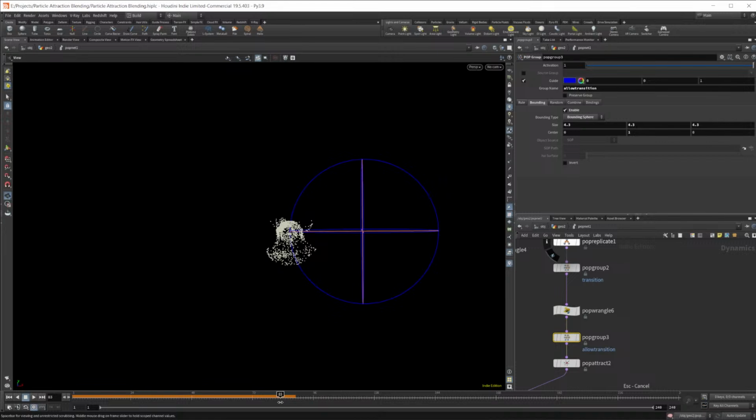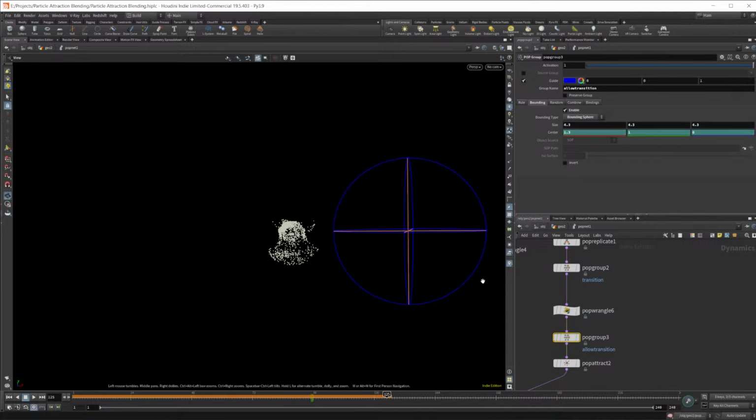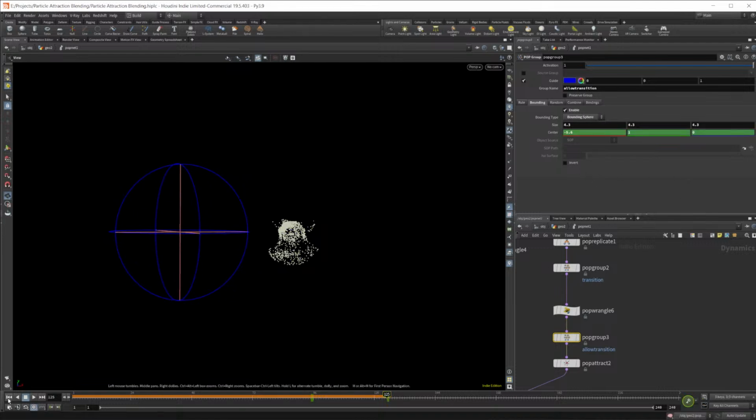And about frame 95. So let's set the center right there. And let's move this over the course of 30 frames. Let's move this over here to the other side, and we'll set another keyframe there.